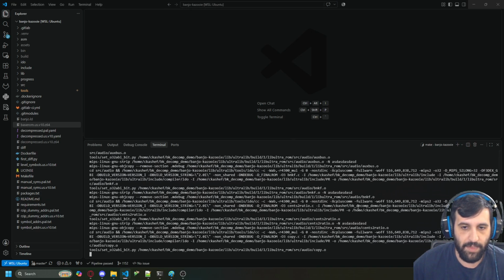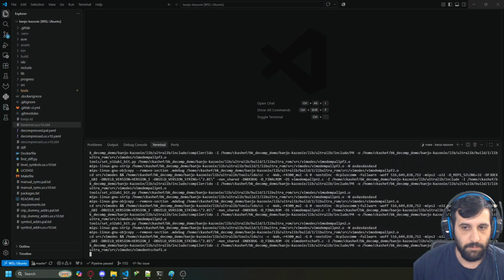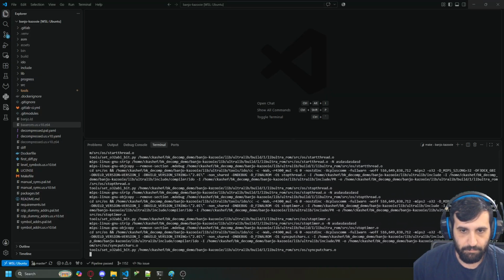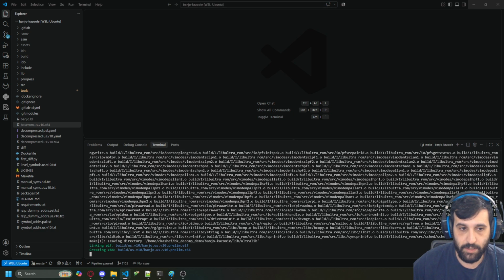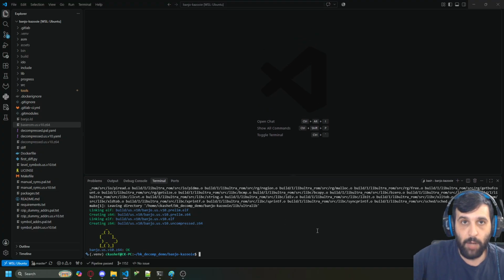So this is all fine. This is all normal. There's a lot of text on screen. But yeah, here we go. Here's our jiggy, and here is Banjo US whatever. Okay, so we have successfully set up the decomp. Now, I'm going to be going over how to make your first ROM hack. So hopefully this will guide people on how to do it.